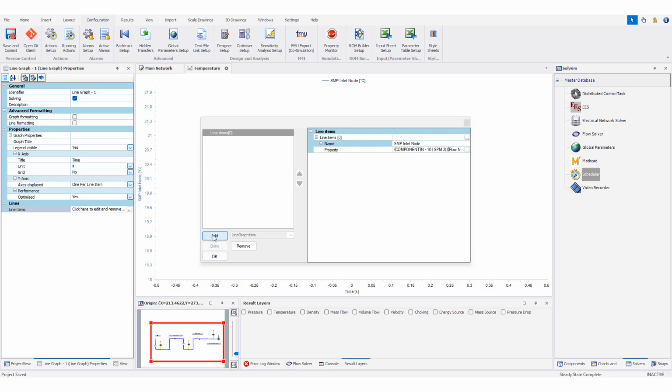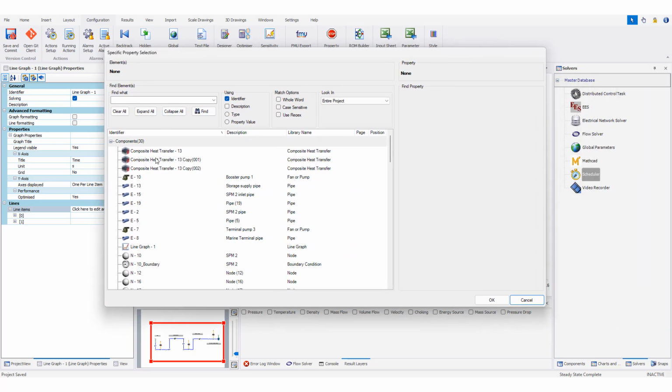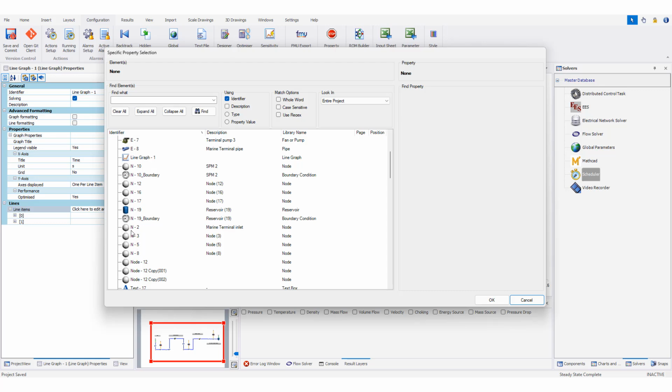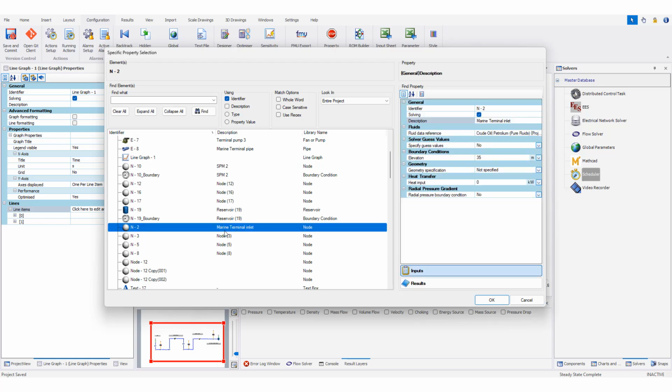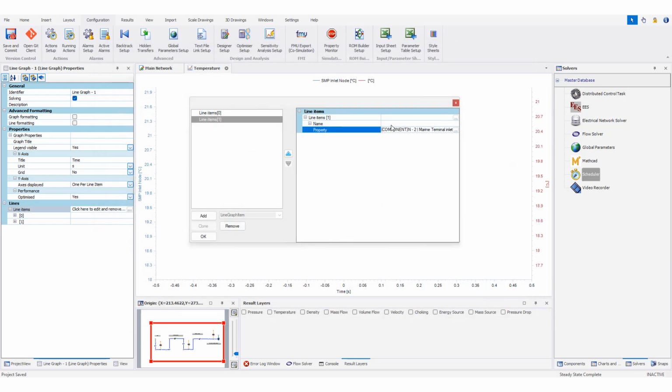Add another one. Go here to the properties, and now check the inlet node for the terminal, which will be node N2. This one is the marine terminal inlet. Again, result, we want to see the temperature, and name this terminal inlet node.